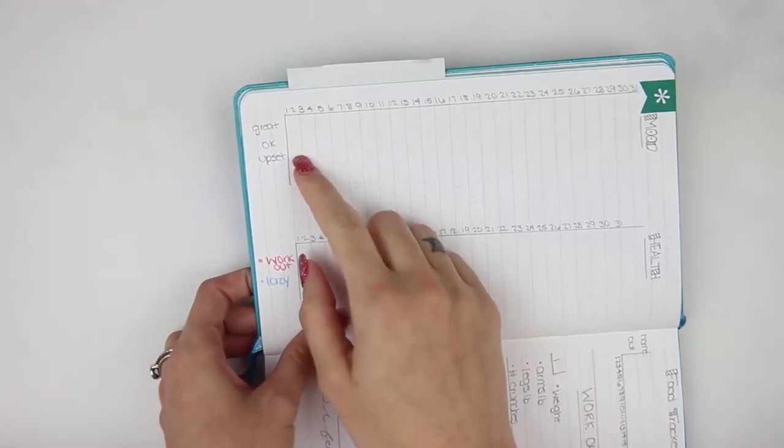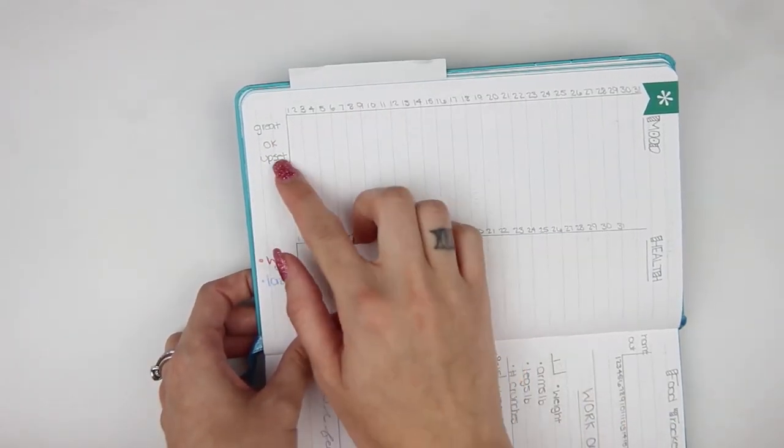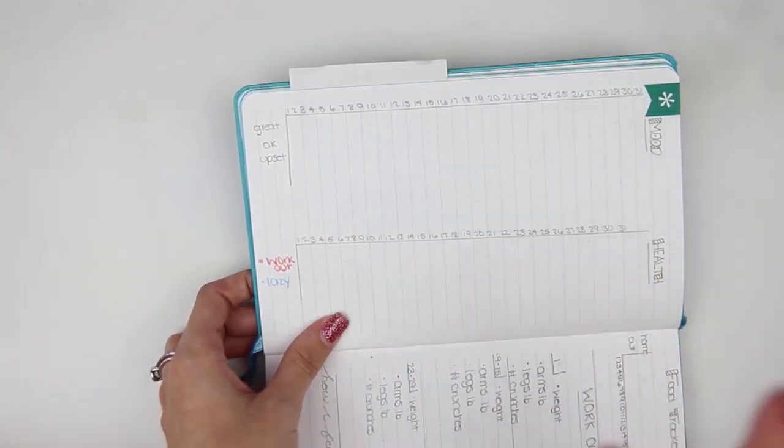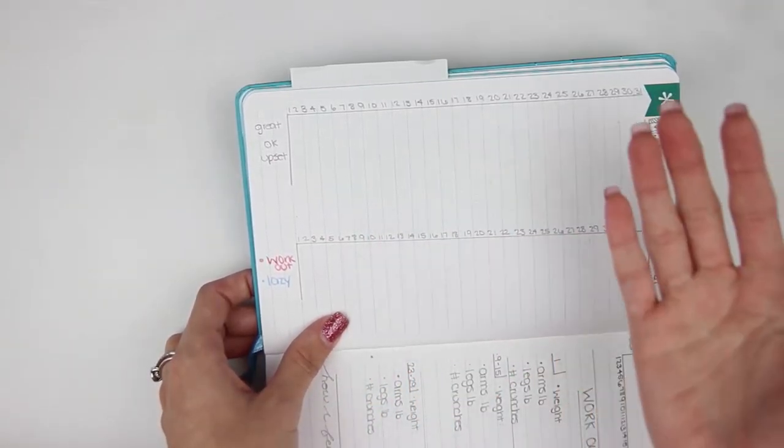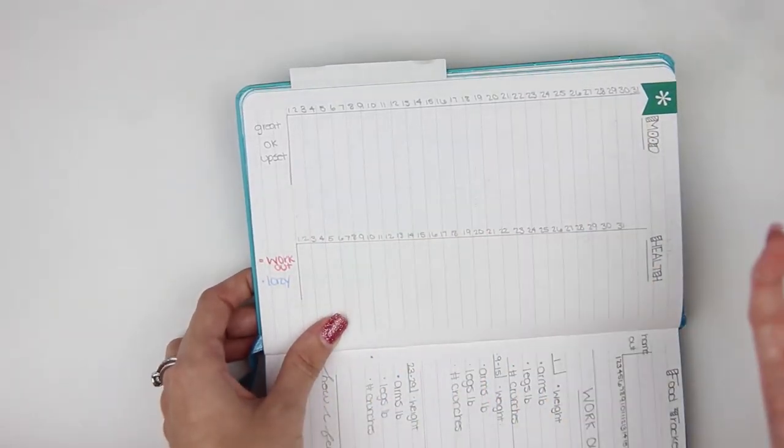I'm not sure. But the way she tracks, it's cool because she puts a mark in, but then she does some squiggly stuff. It looks beautiful though. Not squiggly, but you know, it just looks really pretty. So I have my mood trackers, and then I have 1 through 31 since there's 31 days in July.